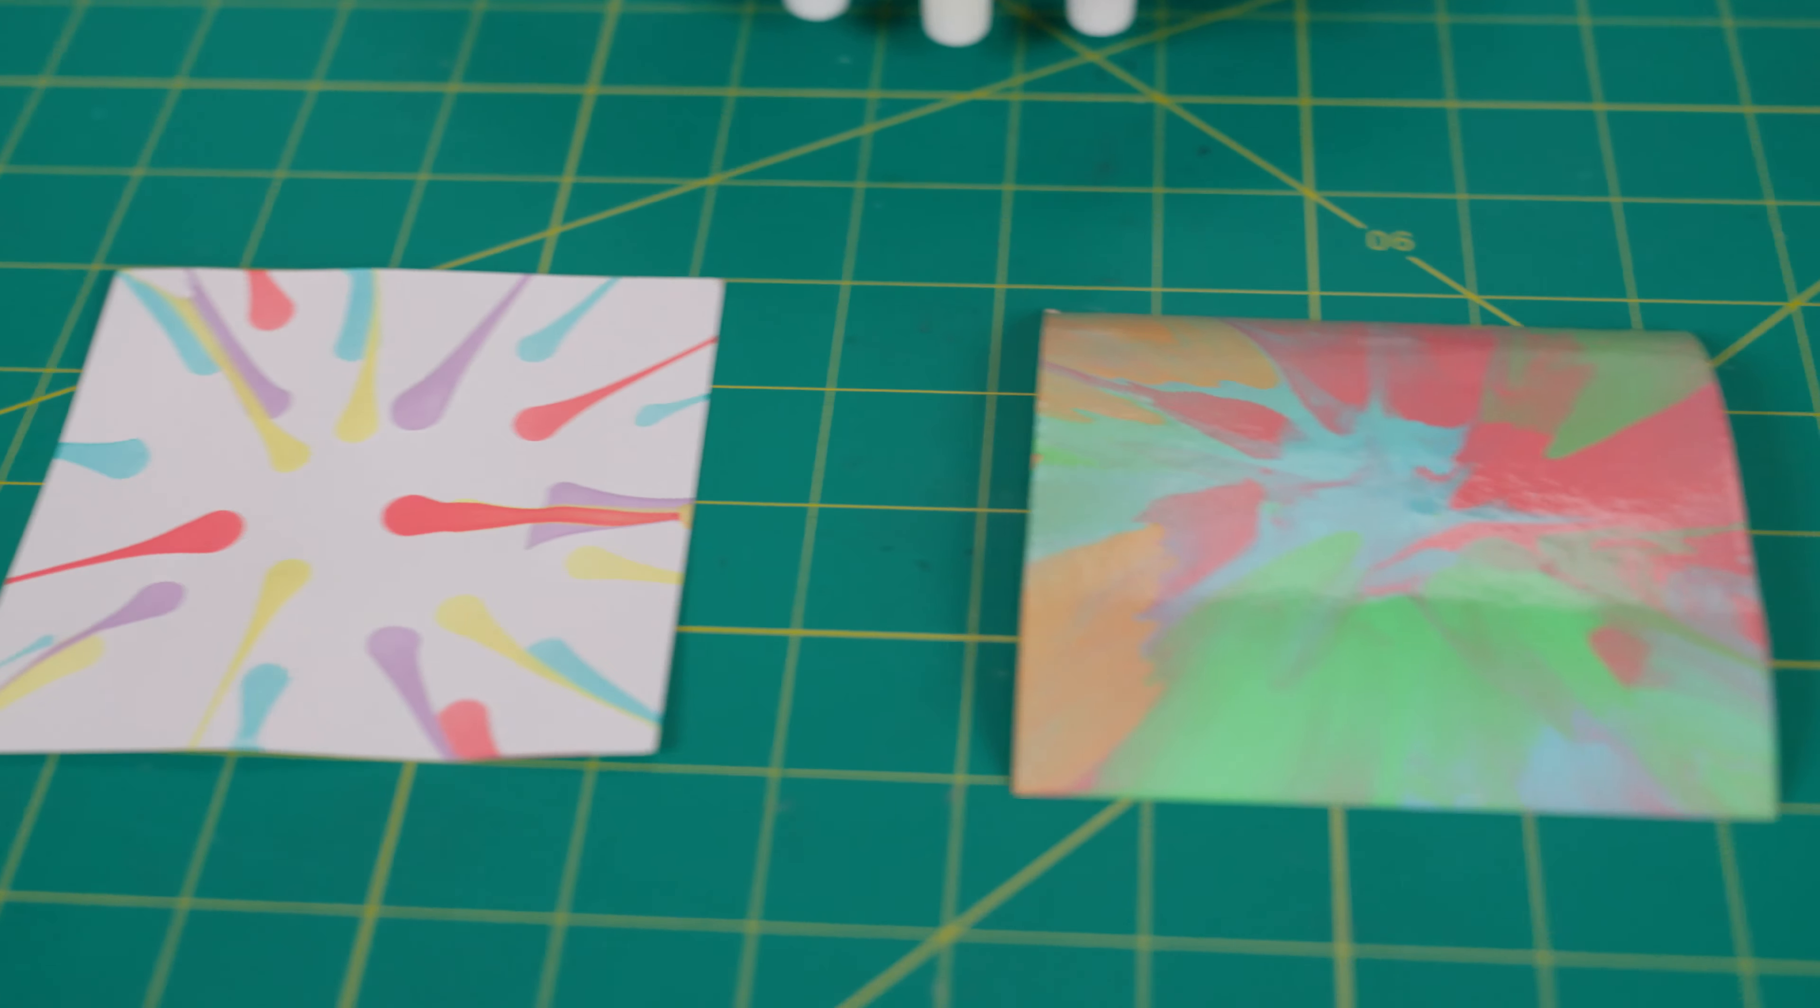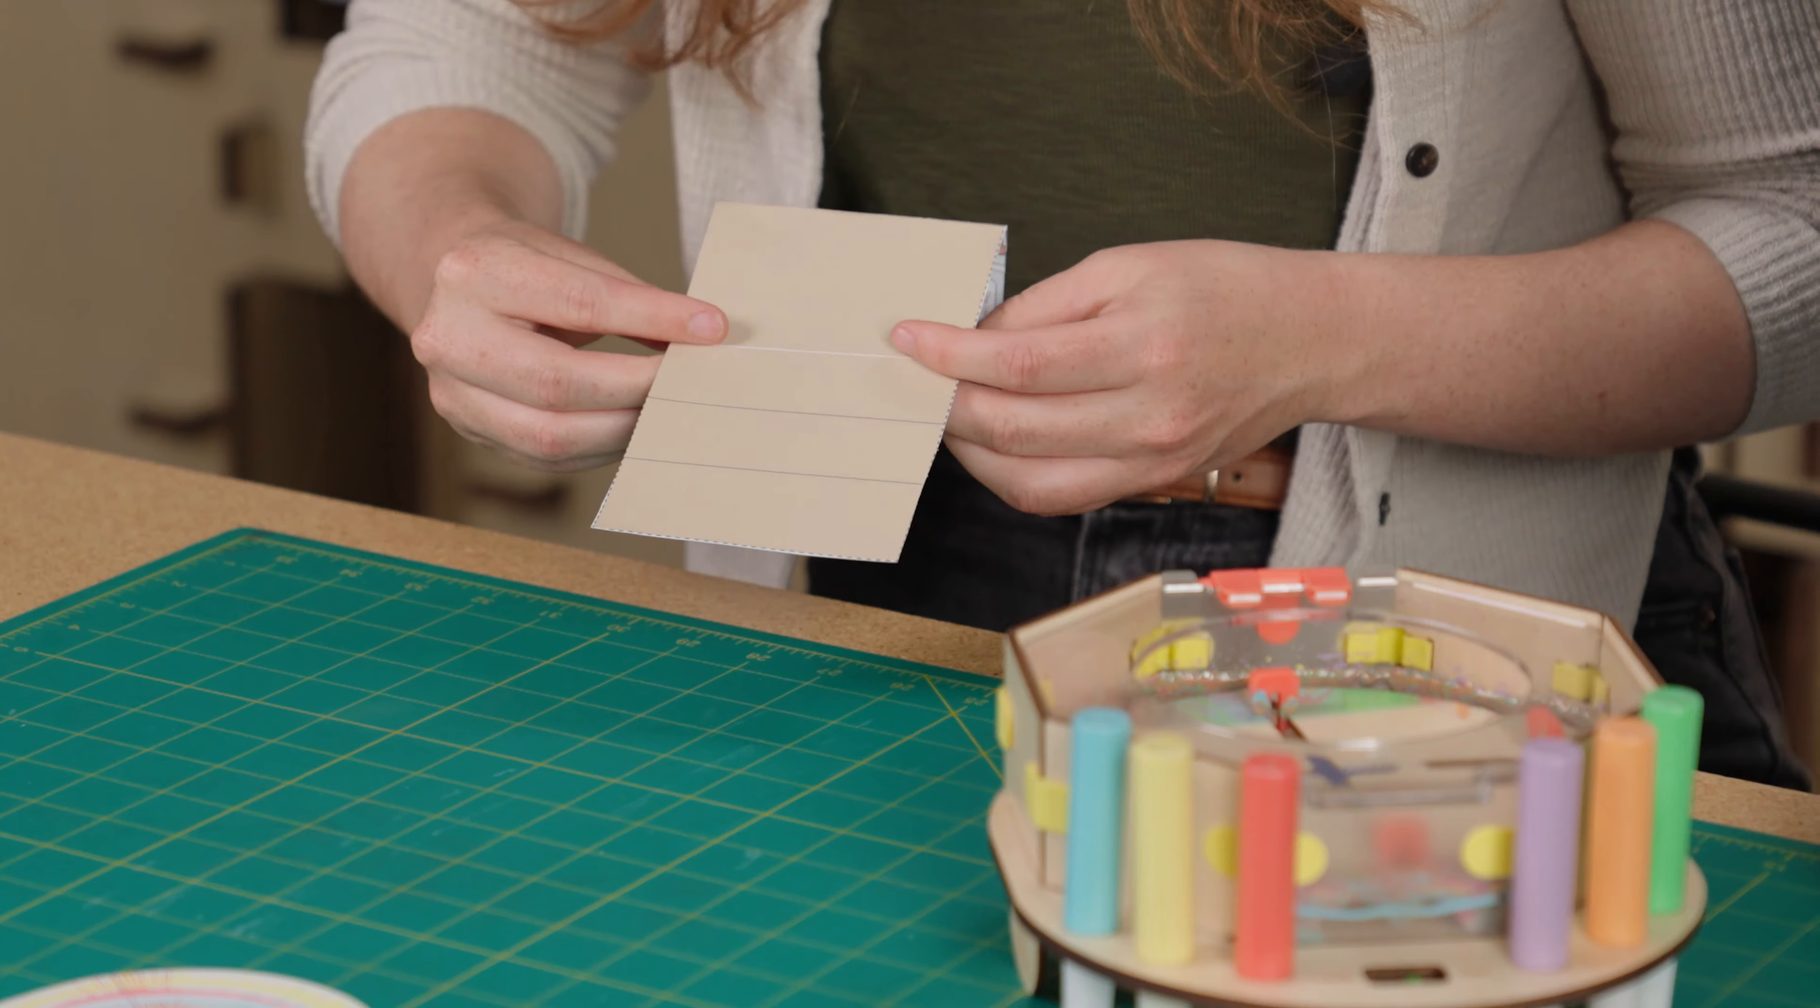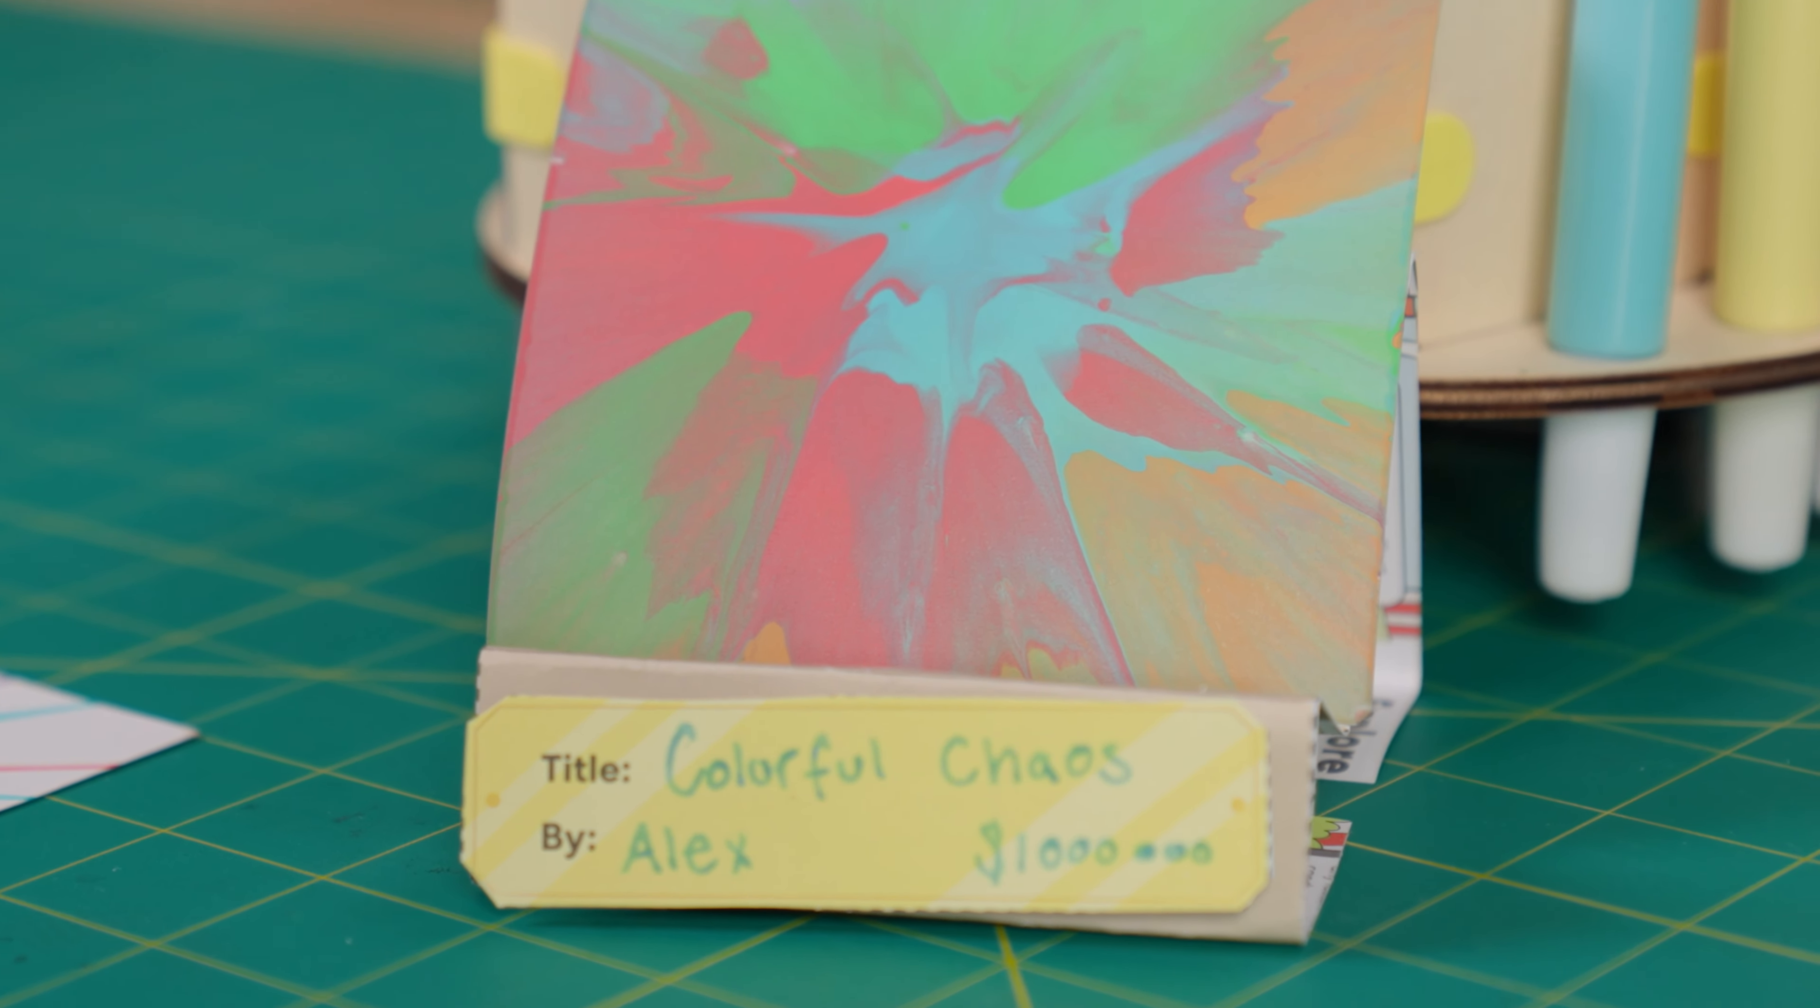Look at this gallery I've created. Beautiful. I can't wait to decorate my whole room with these. I think we should frame one. Yeah. Do you have anything? It comes with this stand that we can cut out. Oh, cool. I'm going to fold down on these darker lines and then up on the right one. So nifty. This flat rectangle turns into a stand for my art. So now that we have the stand, you can cut out and add a little title on it. So this one's my favorite. I'm going to name it Colorful Chaos.